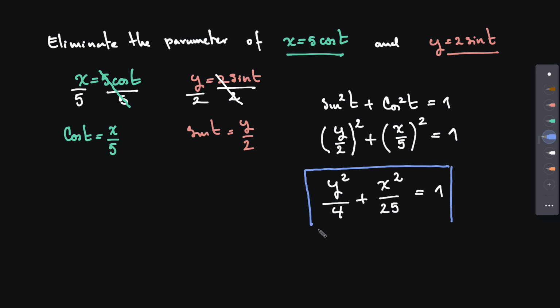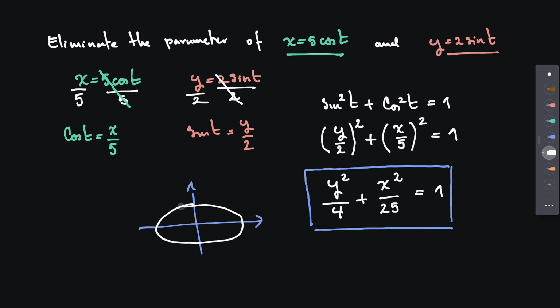And you can try to graph this. Okay, this is an ellipse, something like this. Let me do it here real quick. It should be something like this. If you're not studying conics just yet, don't worry about it. You're going to be able to graph this and understand how this represents an ellipse, something similar to this on the left side.